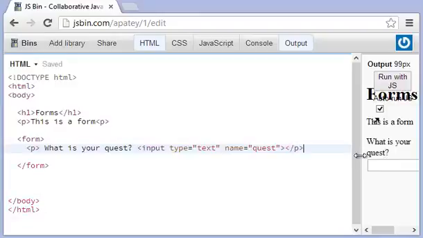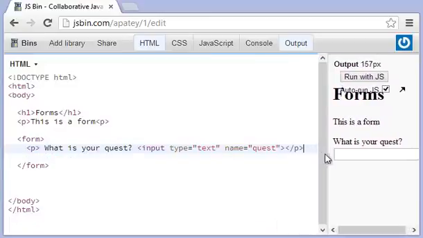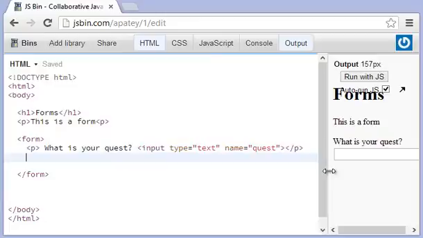Okay. Simple enough. You can see that everything's on its own line here. I haven't mentioned this, but you probably already noticed that once you close the paragraph tag, it automatically puts it on the next line. Okay. So what we can do is add another paragraph tag here. It's pretty simple. You can say what is your favorite color? And you can spell this the British way if you want, or not.